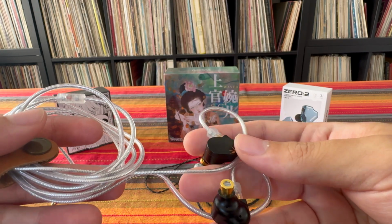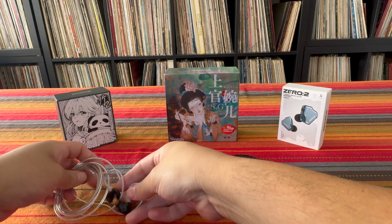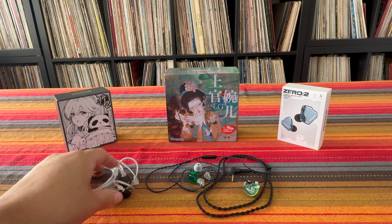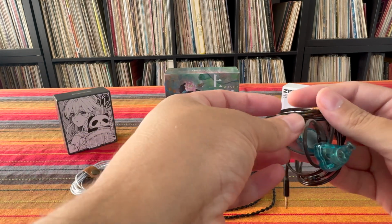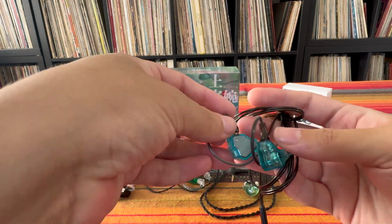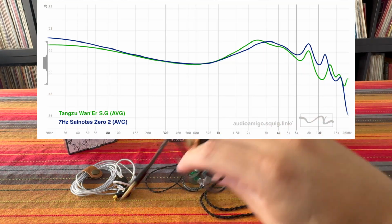It has an all-metal build, and it uses that normal 2-pin, as I mentioned in the last video. But it doesn't have that same wow factor that the Wan'er has in the female vocals. And then the other one is the 7Hz 02. This has even more bass than anybody else here.